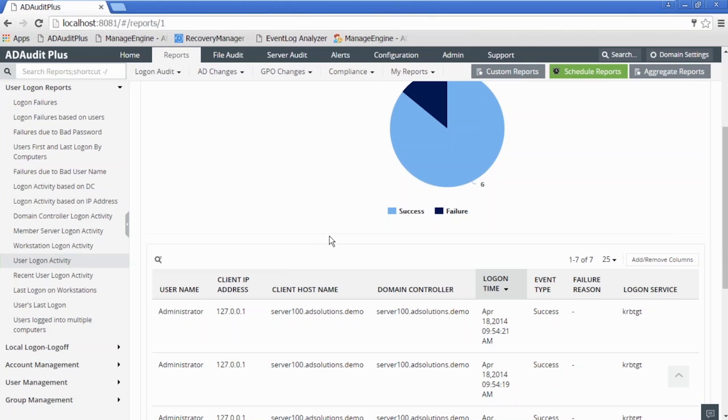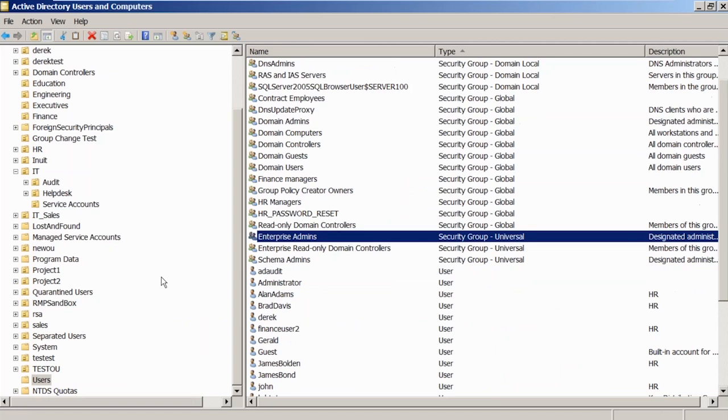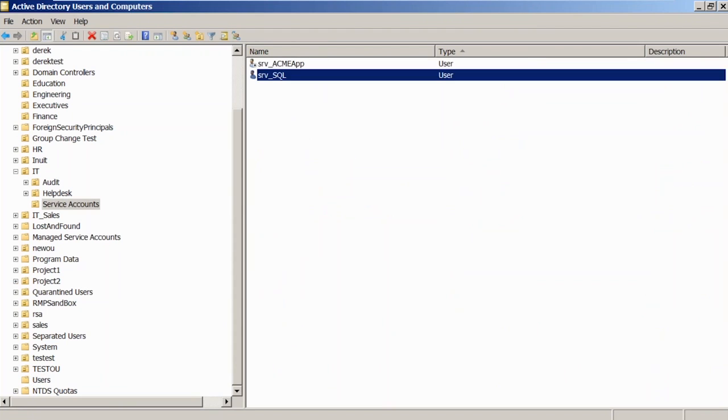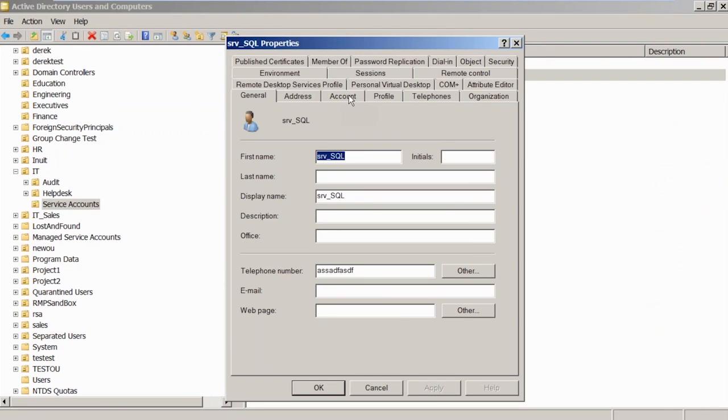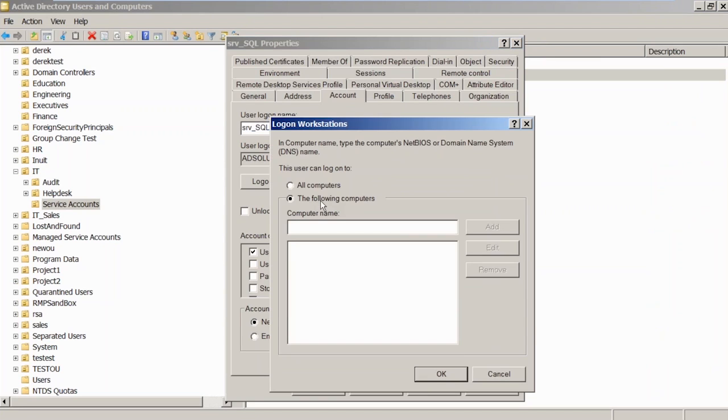Now, if you go out to our Active Directory blog, there are blogs on how to securely configure your service accounts. Let me just run through one of my favorite settings. If you go to the service account properties, and the account, you can actually control which computers the account logs into.